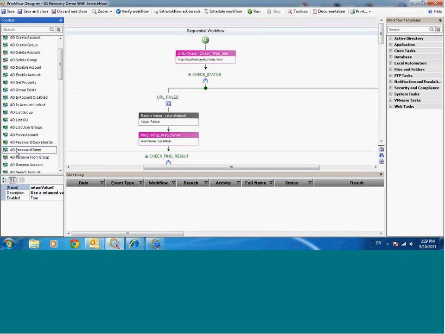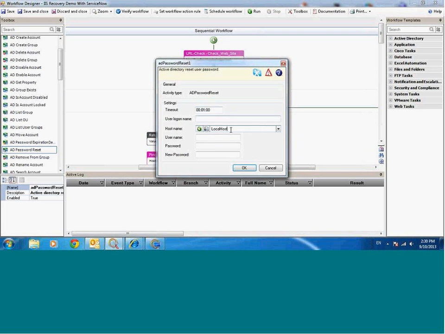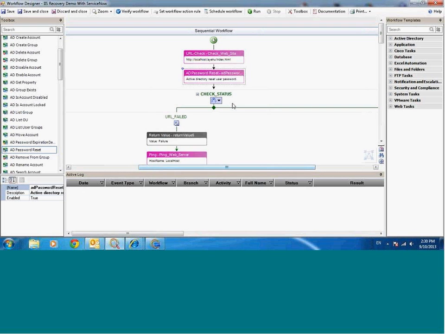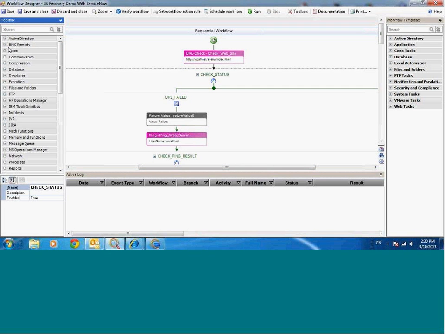So for example, if I want to reset a user password in Active Directory, I'll go to the password reset, drag it into the flow, drop it over here, and inside fill in the information like the username or the directory server name and the information that's required to run this activity. So again, drag and drop.